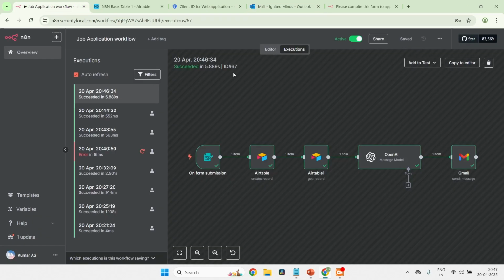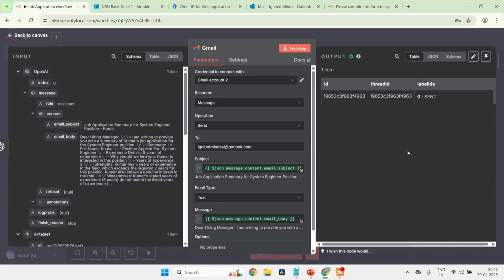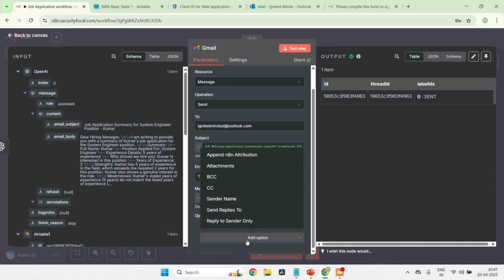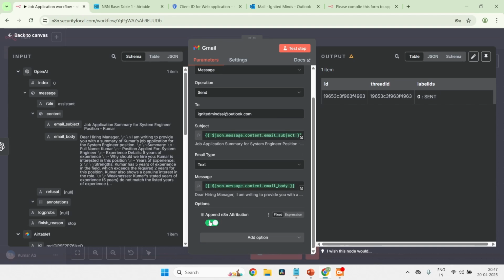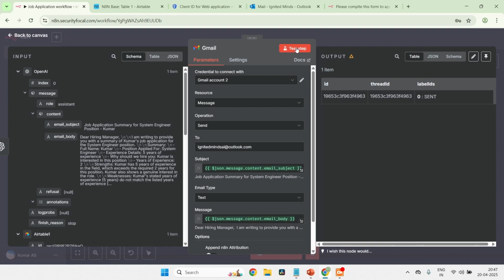So if you want to change it, you come here to the editor and then I'll just double click on this Gmail option and I'll say add option and you can see it says append n8n attribution. If you don't want it, you can just toggle it off and then you can go back to the canvas, right? So, okay, it's probably asking us to test it again.